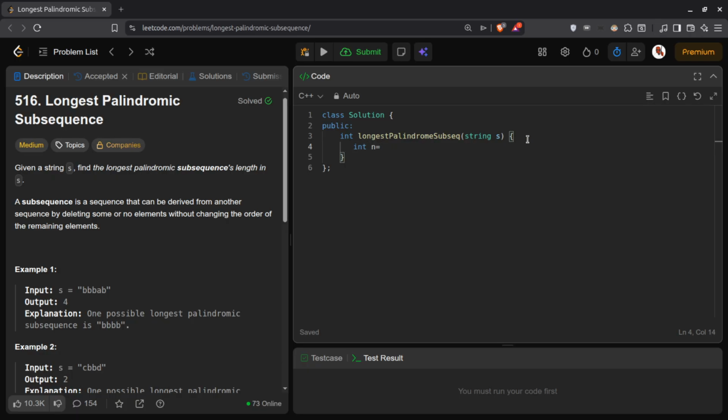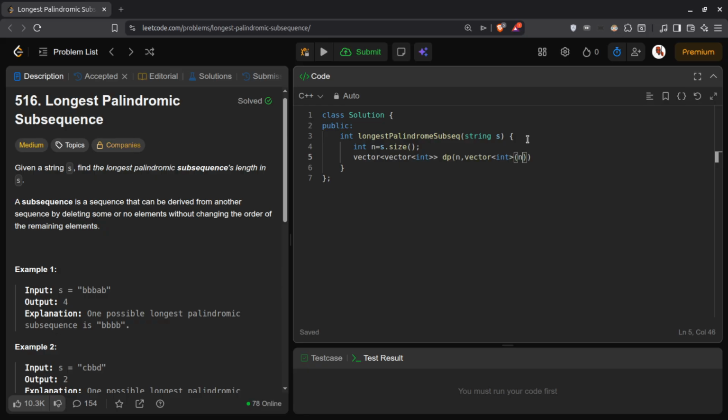Int n is equal to the string size. What am I doing? Okay, vector of vector int dp, and I mistyped a lot, it happened.